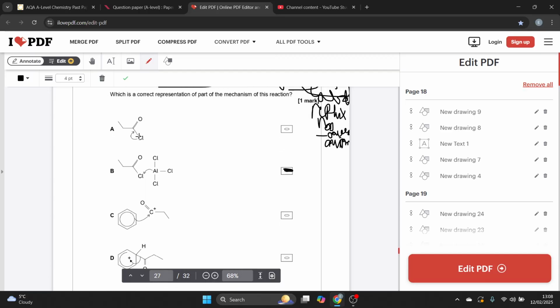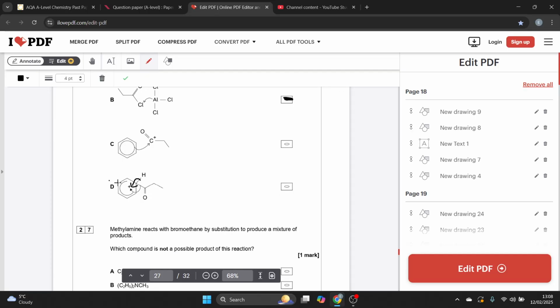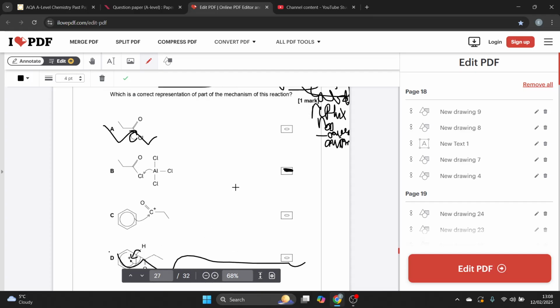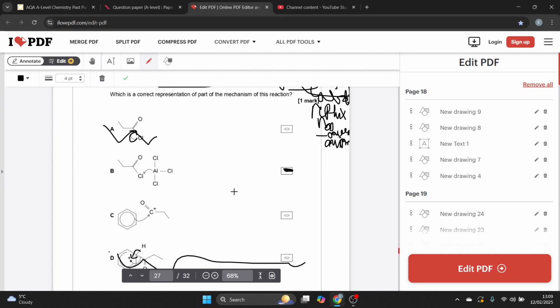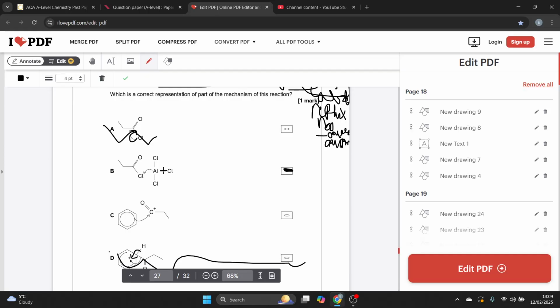And it makes sense. A, why would it go there? C, no. D, definitely not. It'd be like that if it was. C, no, there's no. So therefore the answer is yes, B. 26. No, sorry, not 26B. It does use an AlCl3 catalyst, but it's like AlCl3, then you've got a... I'll have a look at the mechanism again.